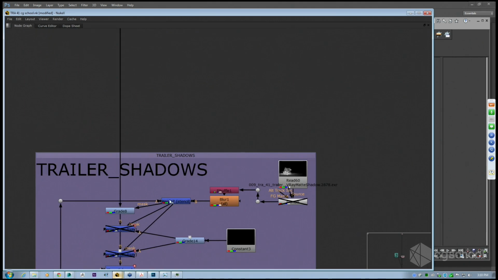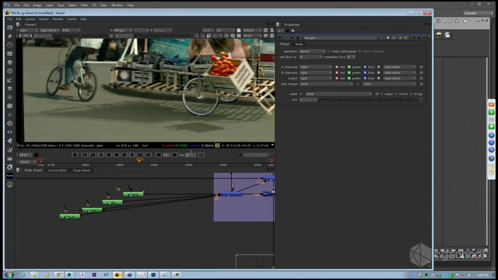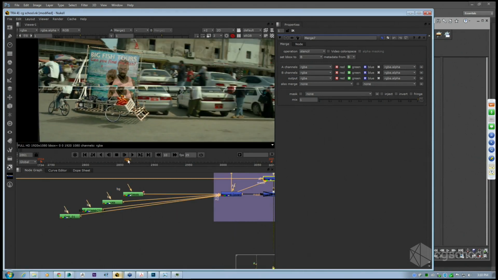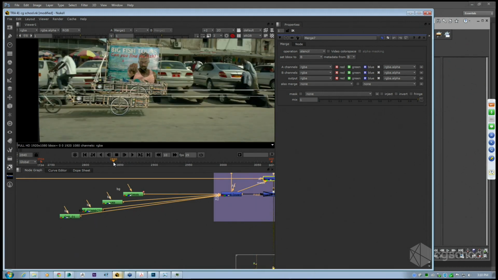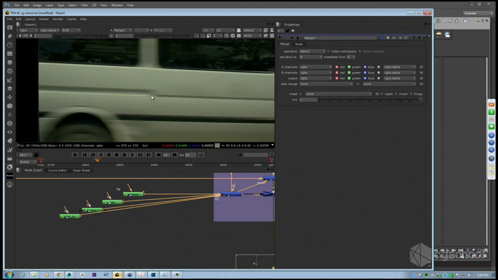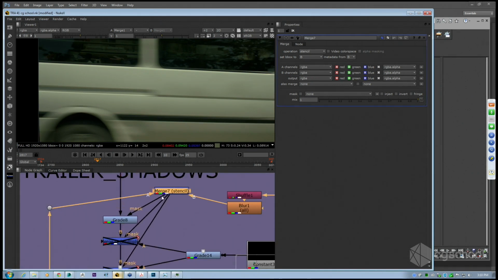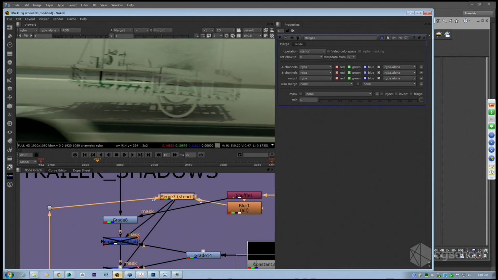So if we simplify this for the sake of this tutorial, because we don't want to cut out our woman and our van and our car, the reason why we've done that, obviously, is because in our comp we have lots of things that pass in front of this scene, like this car, right? So if we didn't use this stencil node and we just masked straight into our shuffle node, then we're not masking the shadow. You know, it's going to be on top.